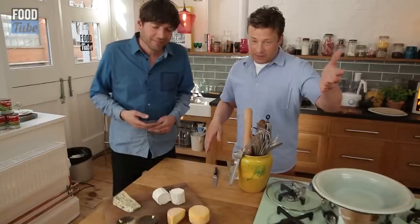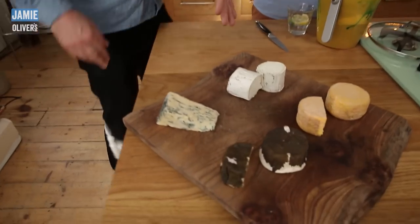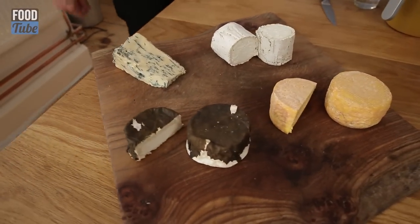This year we've got Basement Jacks, Whistle Kicks, Mark Owens coming, Leanne Le Havis, Cuban Brothers. Maybe some people out there don't know that you love food, and this is your cheese here. People used to throw cheese at me when Blur were playing because everybody knew that I loved it.